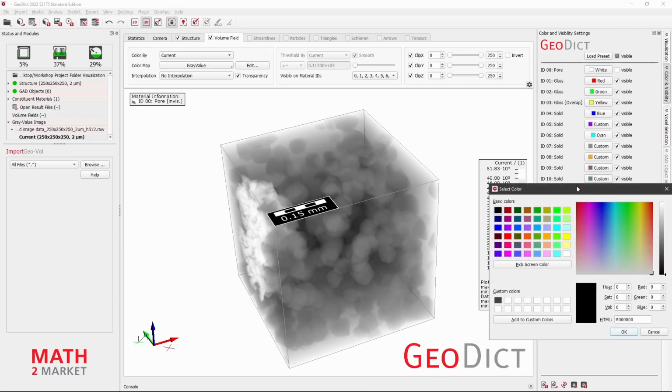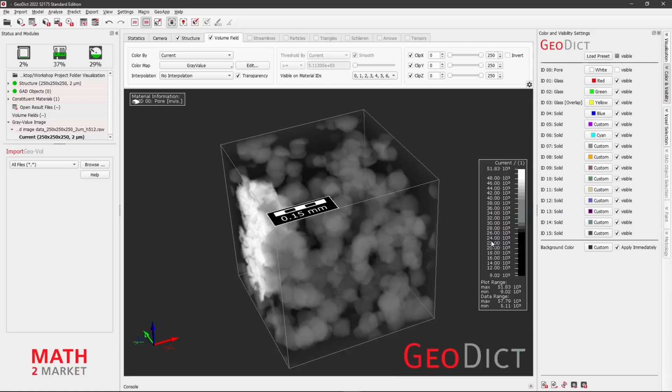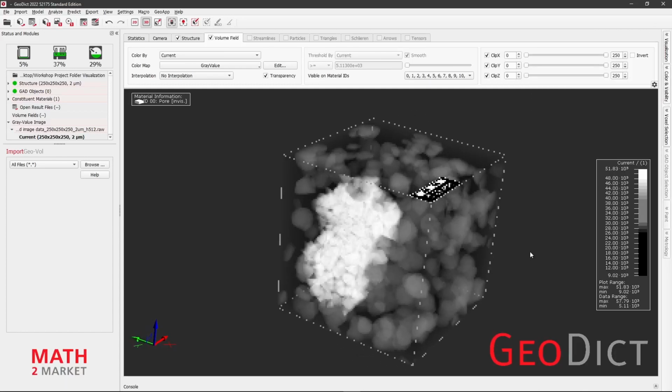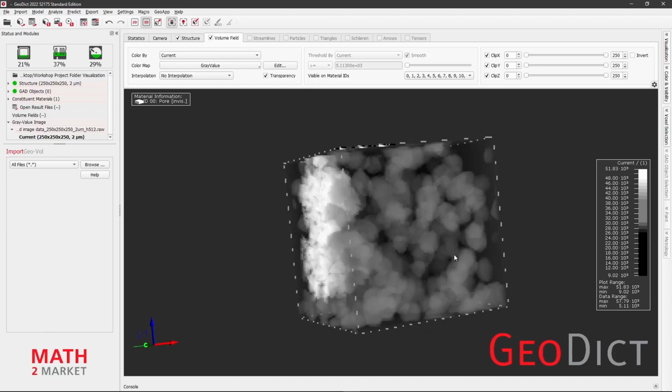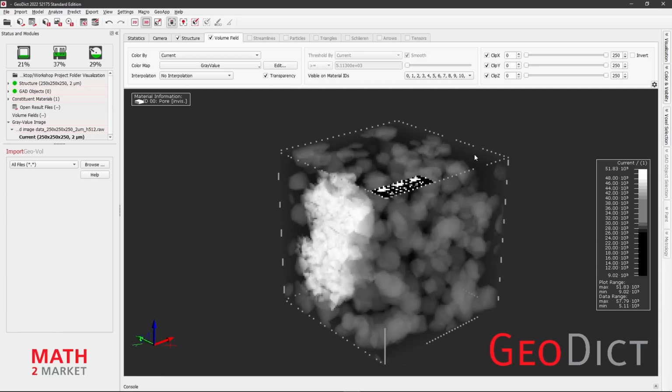For a dark background, I recommend not to use a black, but a very dark gray. This is more comfortable for the eyes. From experience, I recommend a value of around 40 or even 60 for the RGB values. Again, by direct input or by dragging. The color change will apply immediately, and we can close the color and visibility settings by clicking here on the X or here in the bar. As we can see as we move around, this kind of visualization is also very pleasant, and everything is still well visible. We now want to save these settings together with the color map settings.